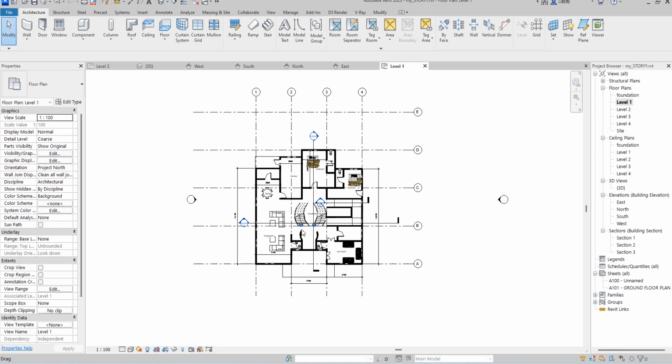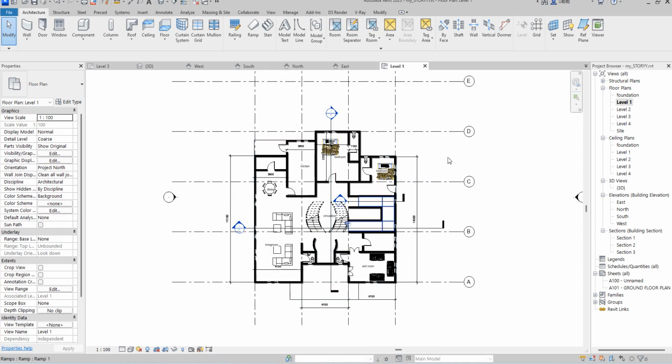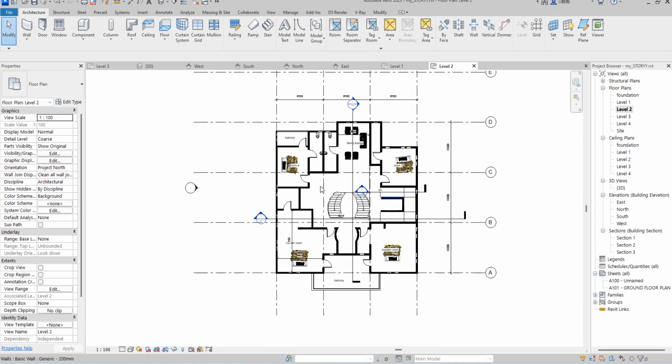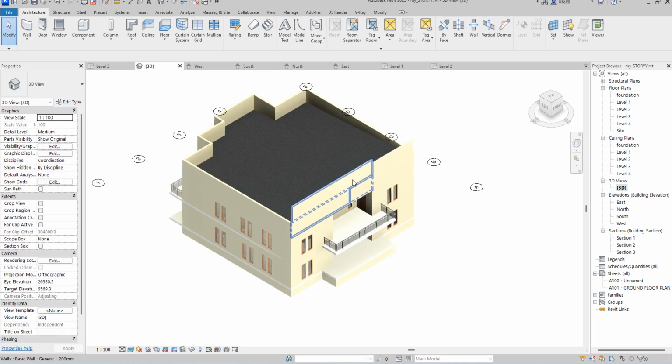If you are joining us, this is the first. We started from the foundation, ground floor plan. So we did the first floor plan and so on like that. Most of the work we're still coming back to put some work on, but let's go on to do the elevation so you understand what we are doing now.